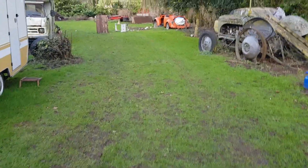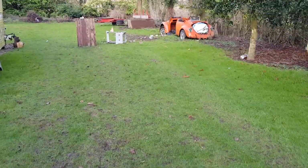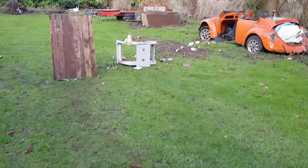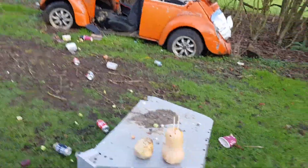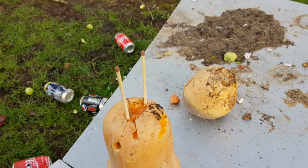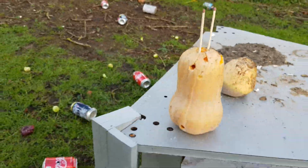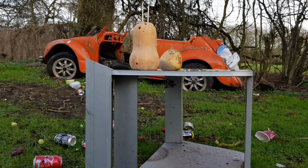I've actually stood some matchsticks up in a butternut squash. We're about 30 yards away. There we go, there's matchsticks here in a butternut squash, and I'm now going to attempt to shoot them off there. This will test all of my skills.